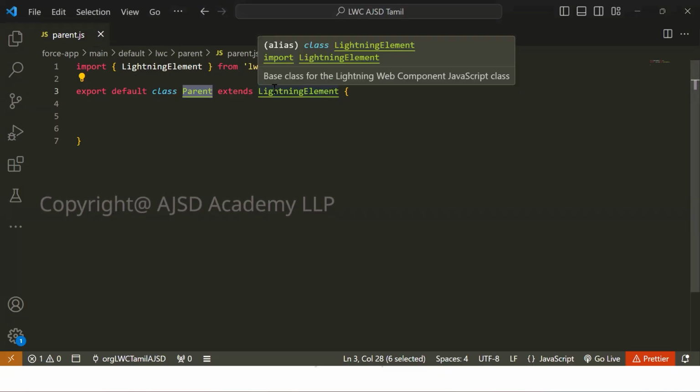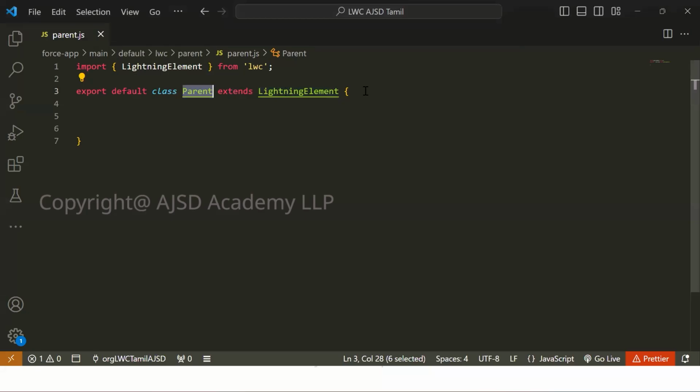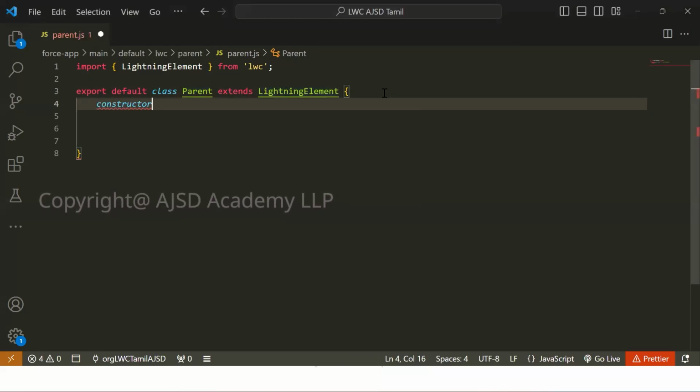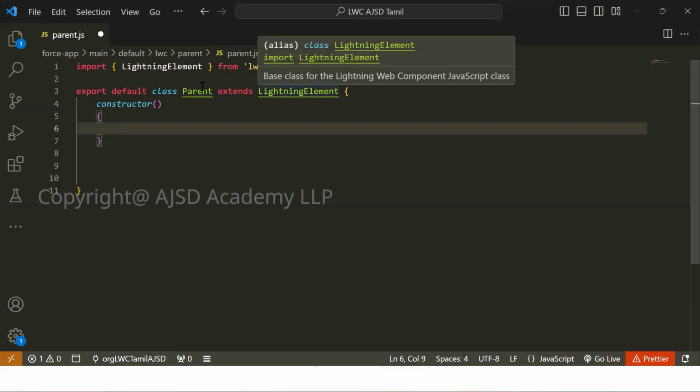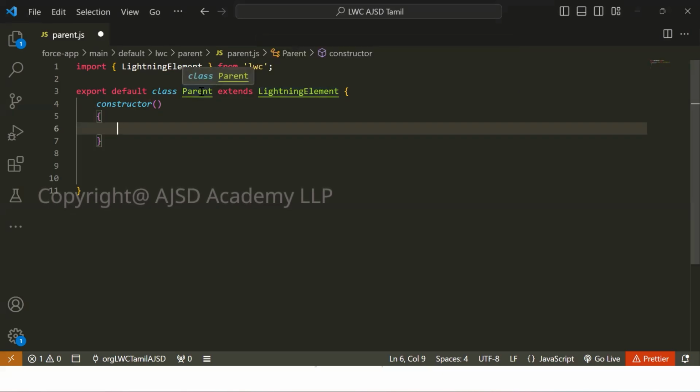Whenever we have an inheritance kind of concept, we have to use super inside the constructor. We have learned the basics, right? If you want to have a constructor here, because this is deriving its properties from the base class, it is the derived class. If it is a derived class, it has to first invoke its superior class.